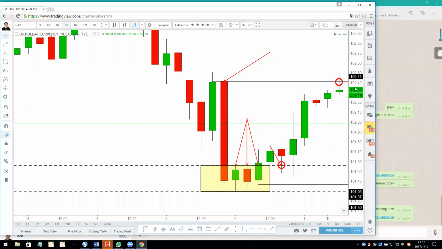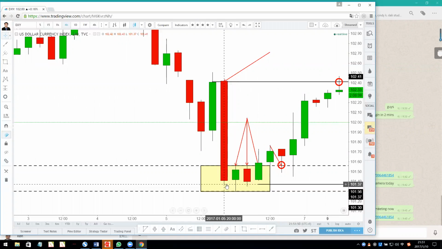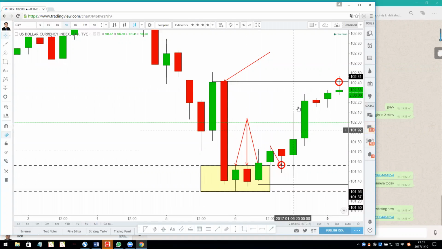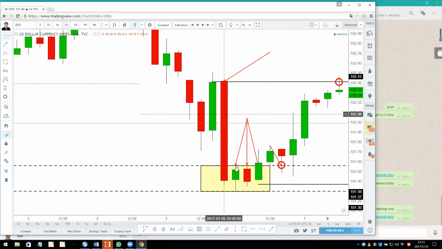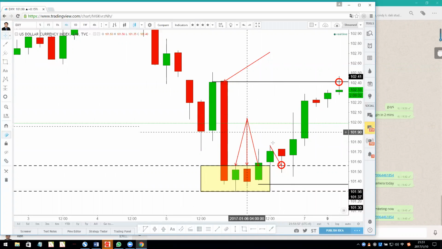You can take half profit or you can take all. It's okay because the price is still ranging, right? It's ranging. The whole bar, this red candle, defines a top and defines a low, and the price just moves inside of this bar. So we call this an inside bar, right?